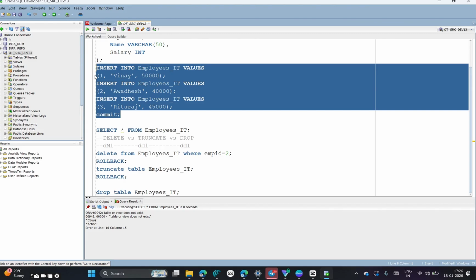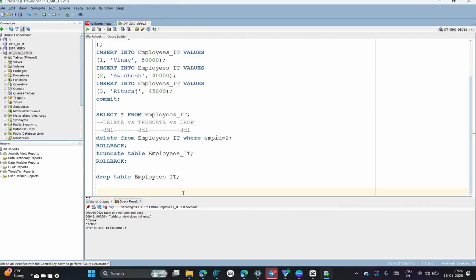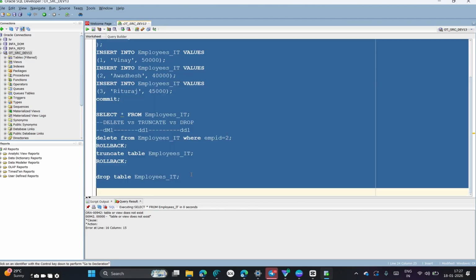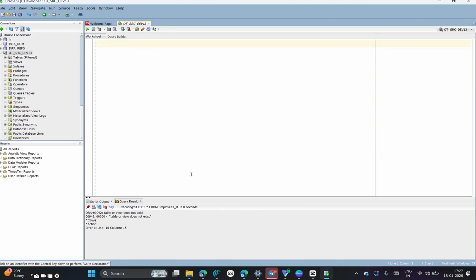That is the difference between delete, truncate, and drop. Sometimes the interviewer may ask what is safest among these three? Delete is the safest because you can roll back. What is fastest? Drop is the fastest. Which resets identity? Truncate, because the table structure isn't removed. You have to answer that. Now let's see the difference between where and having.